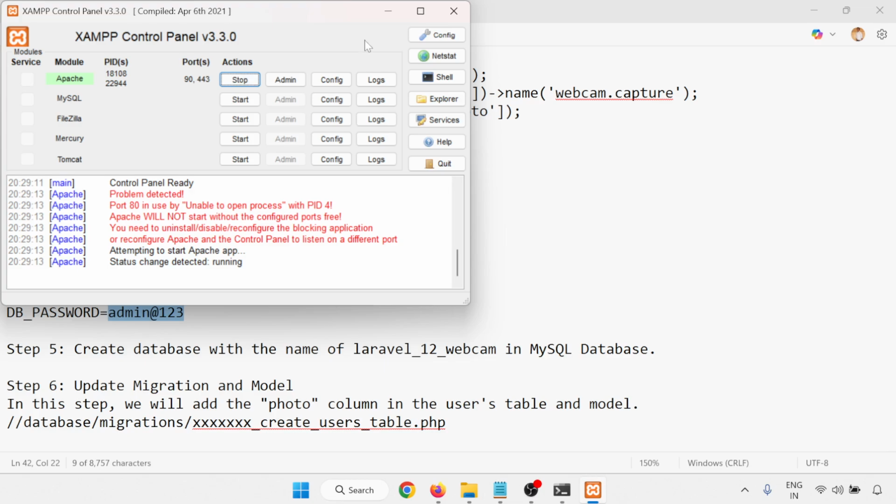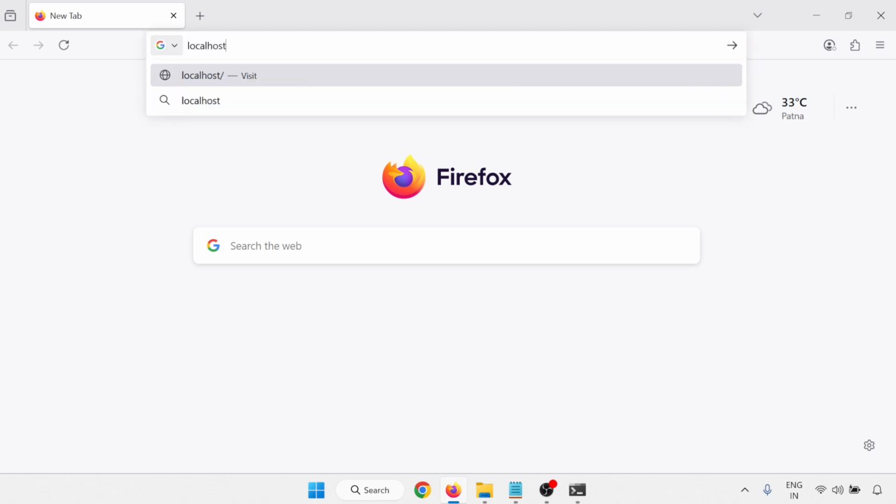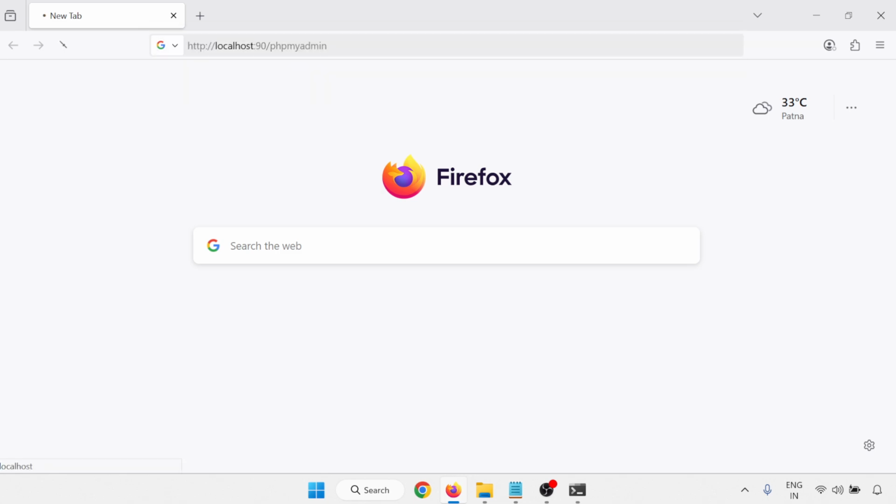Port 90 is running Apache, so localhost:90/phpmyadmin. You can access your database through Workbench also.